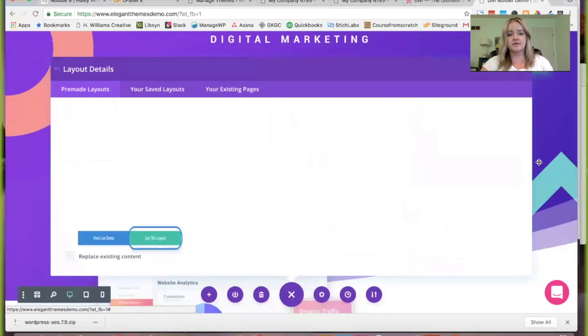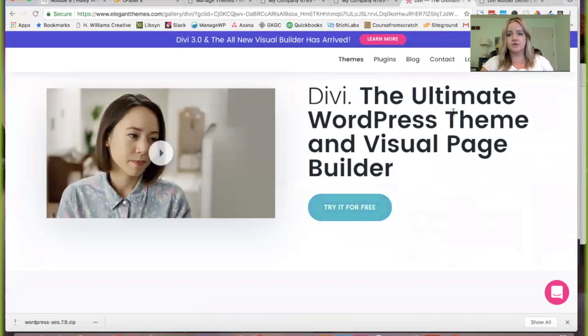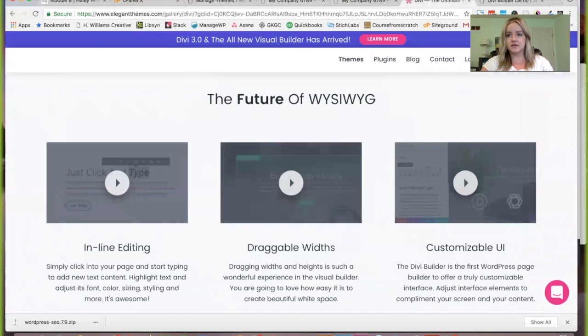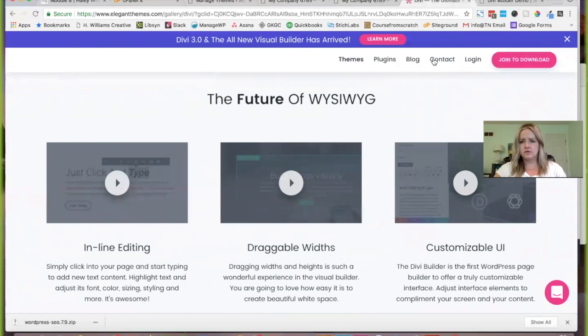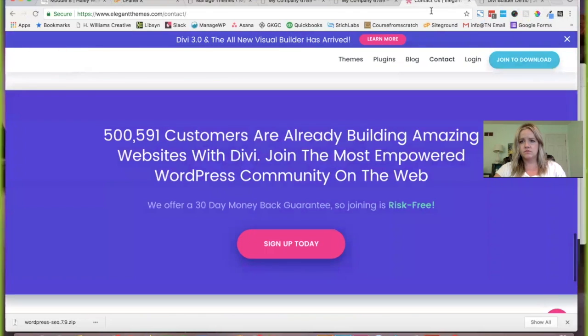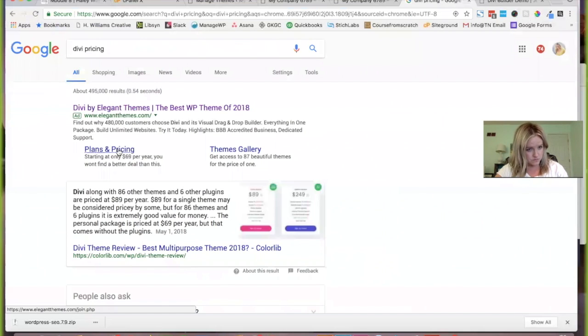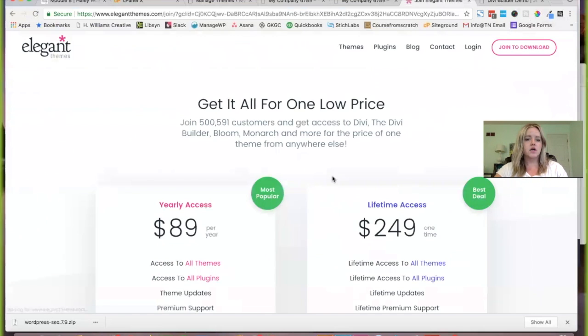So let's skip this step and actually end the tour. I did want to show you the pricing. Okay, so here we go.